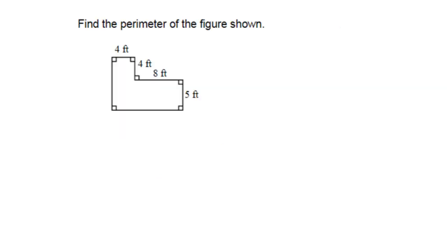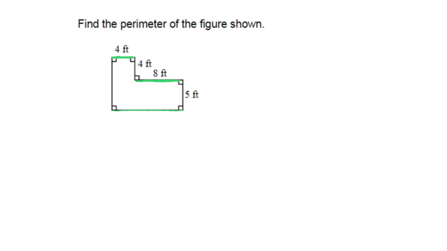On our next problem, it is once again asking us to find the perimeter of the figure shown. If we take a close look at the figure, we can see that some of the sides do not have a length to them. So we need to find the length of those sides first, then we can find the perimeter. What I'll do is take a look at all of our horizontal lines. This top one here, I'm going to put that green in there, is 4 feet in length. Then this other horizontal line is 8 feet in length.